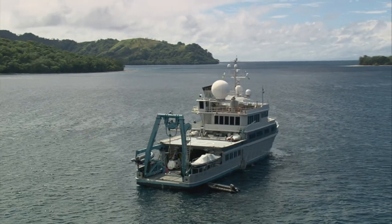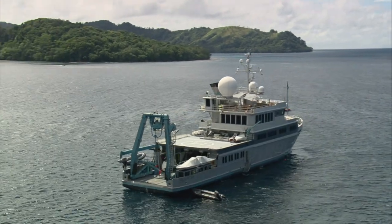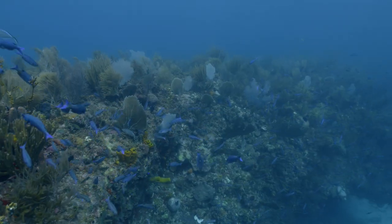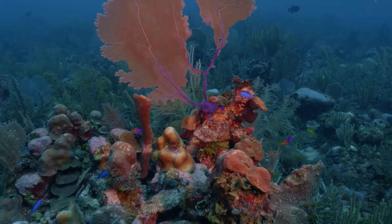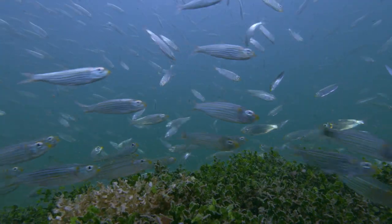When we get underwater at the gardens — which I can't wait — we'll see a seafloor that's covered with life. Basically, it looks like a busy little city. I often call the reefs analogous to Manhattan, where you have a lot of different life going in and out, very, very busy.